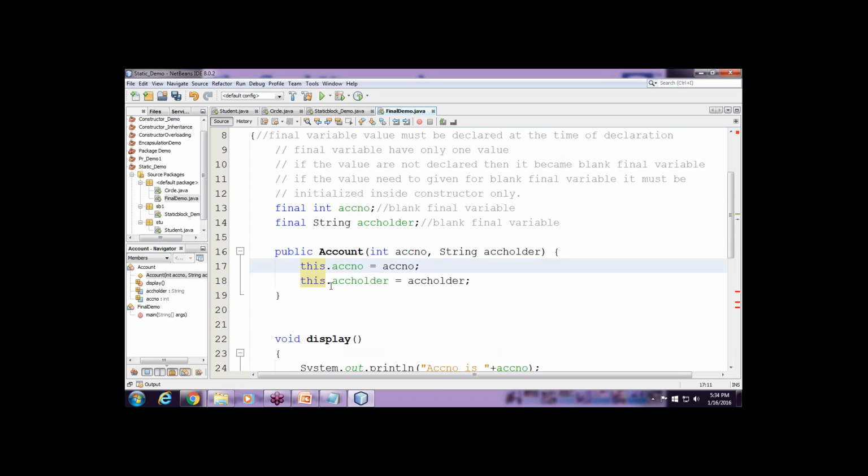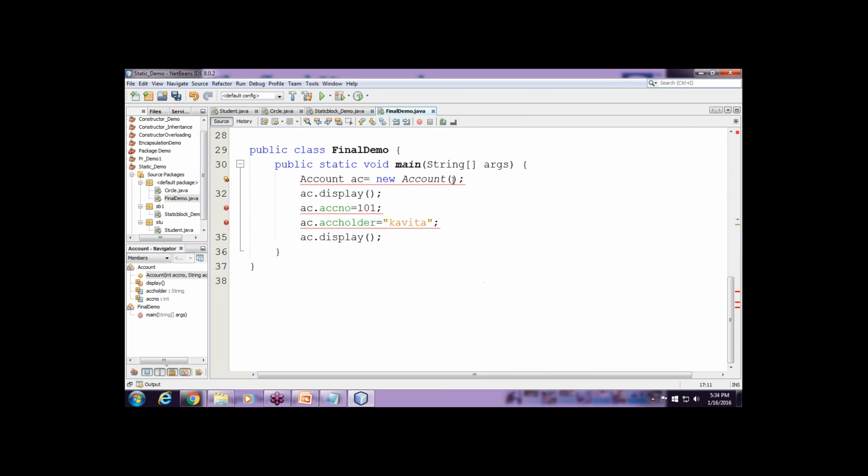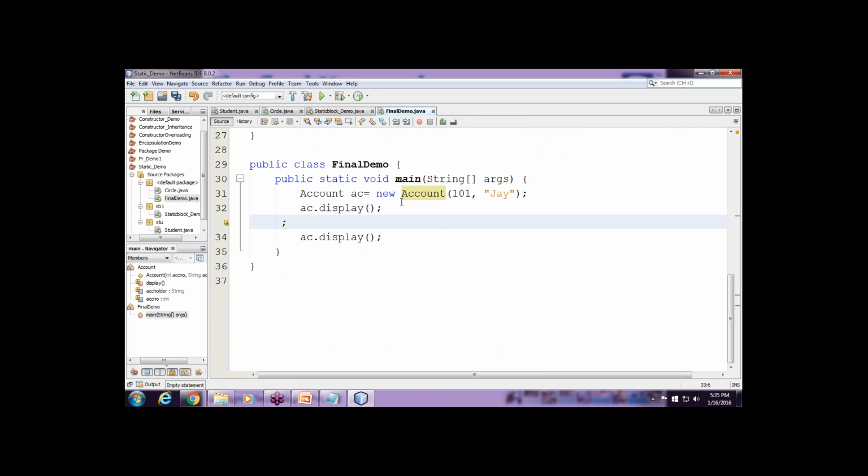These are our two final variables. And to call this, I am providing the value 101 and here I am providing some j. Once I provide the value, it will display it. So again I am creating one more, this is fine. Once I print it, it will print the value 101 and j.